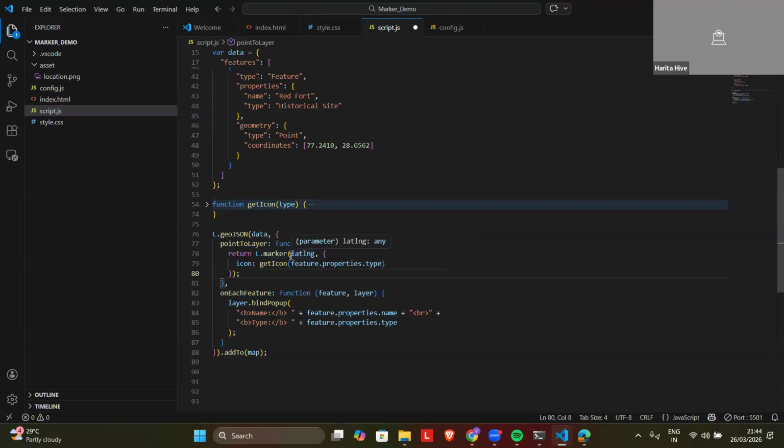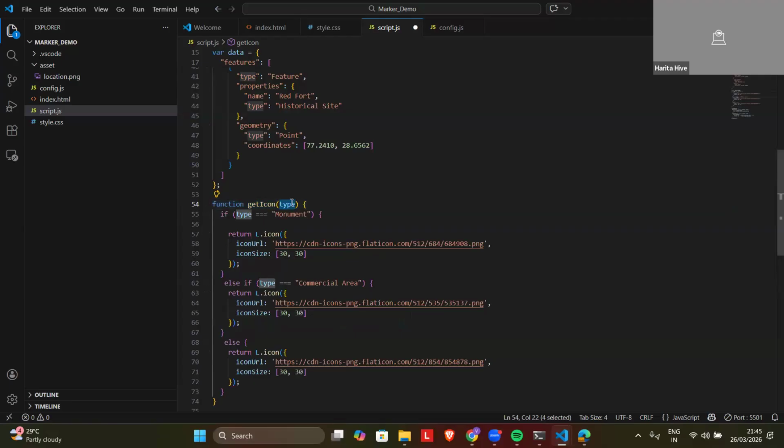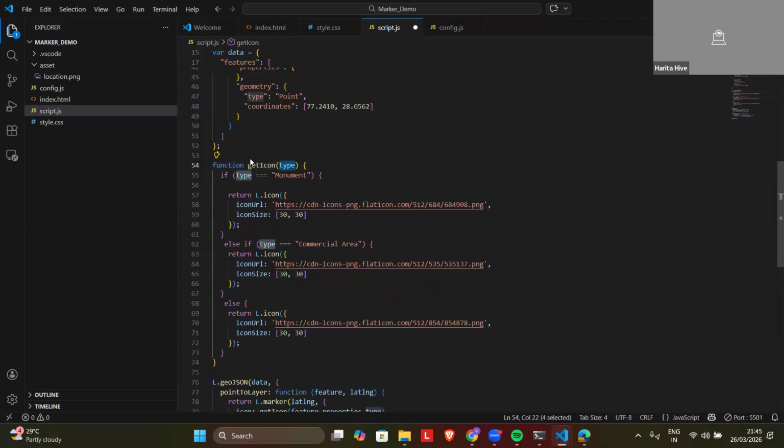There will be two things. One is lat long and another is icon. So earlier what we did, we used just curly braces, icon, colon, and that custom icon. Directly we passed that. But now we are calling a function because we have created a function. So we'll call the function. This getIcon function, we called it here. While you call any function, what do you need to pass in that? We need to pass this type parameter. So in order to get the result out of this function, what input we need to give? We need to give the input of type, then only on the basis of that it will give us the result. So what is the type? It will give me the result on the basis of that.